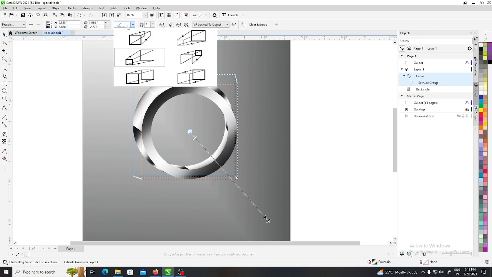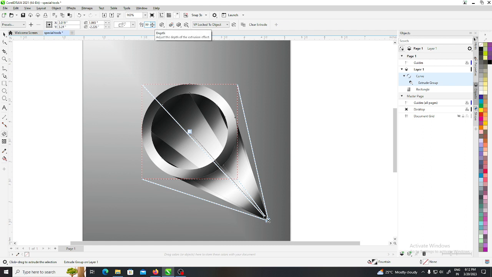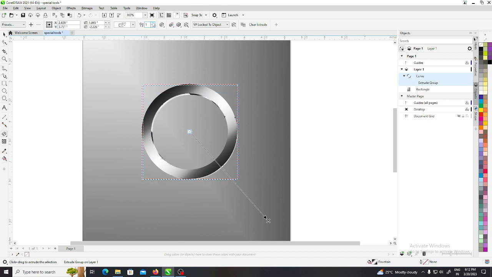The distance can also be changed through this one. So I'm increasing the value to approximately 4, and the rotation can be done through this portion, so we can rotate that, right. And there is this VP lock to page, which means whatever rotation you are providing has to be locked and copied or shared.